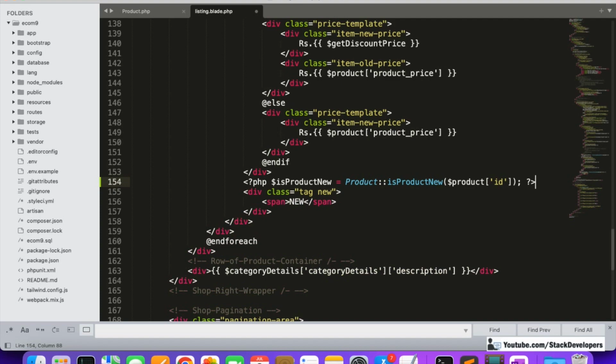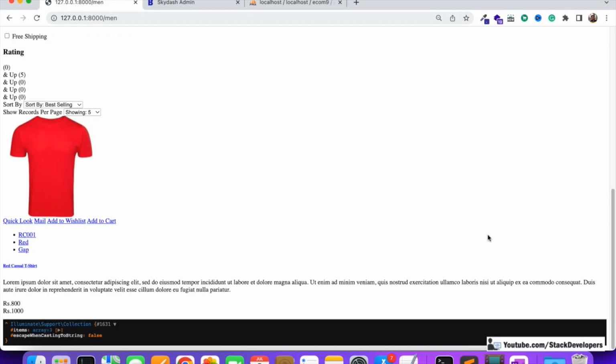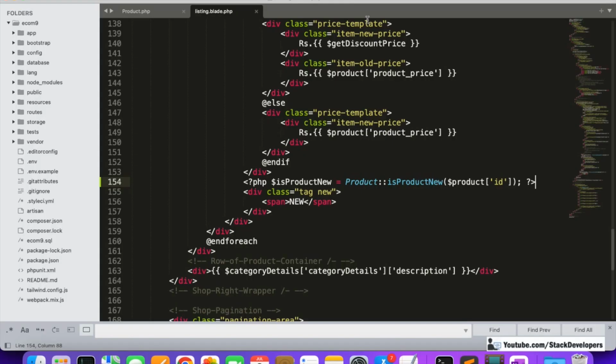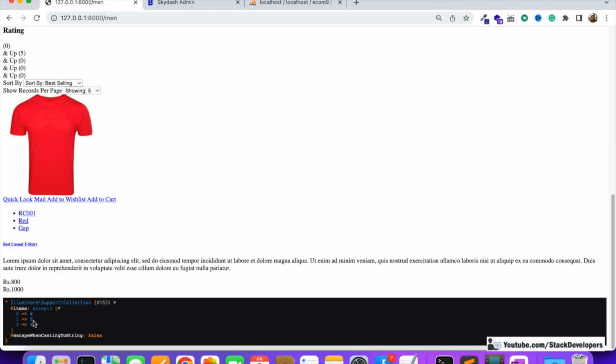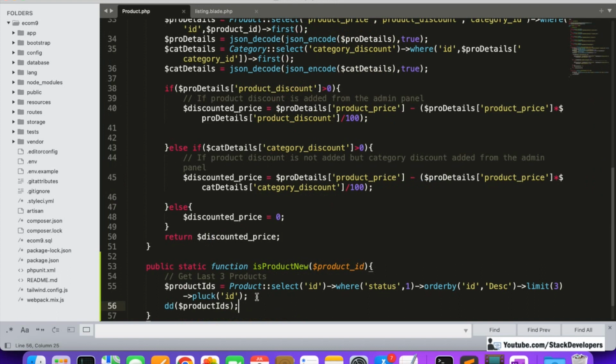Just to check, now we are going to refresh here. See, we are having the data in such a form that only 3 IDs are coming here. You can see 6, 5 and 4, 3 IDs are coming here for the product. That is fine, but we are going to make it more useful.